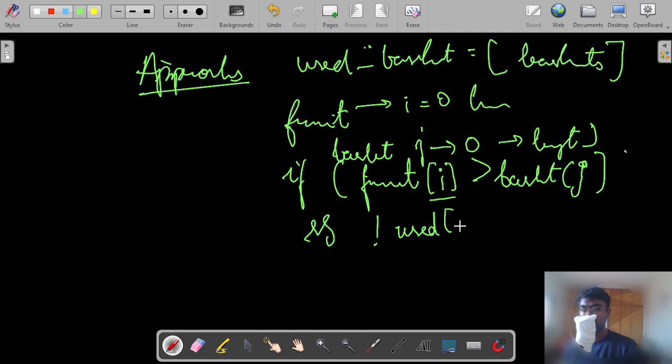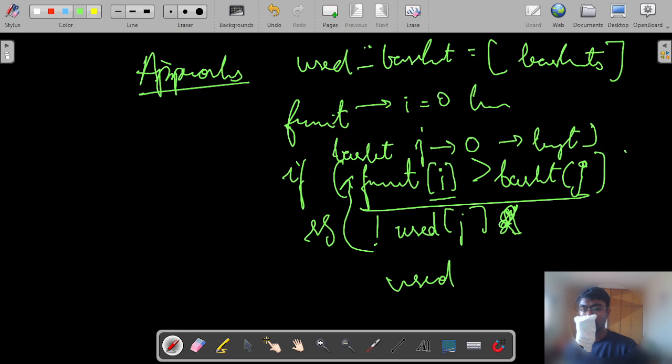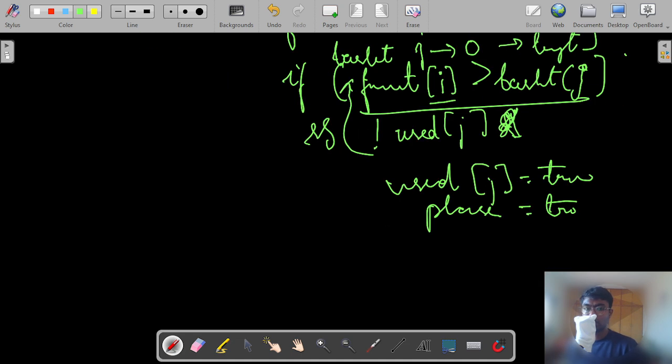And we check if baskets of j is not used, and then we can have this statement here. If that's the case, then we mark used of j as true and placed as true, and we can break this for loop.